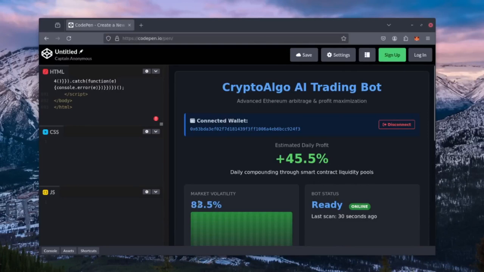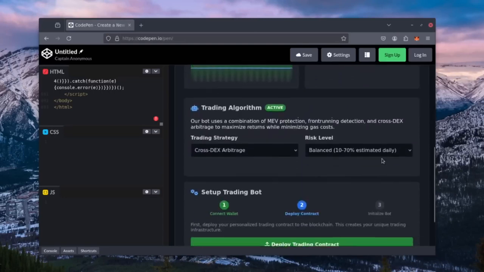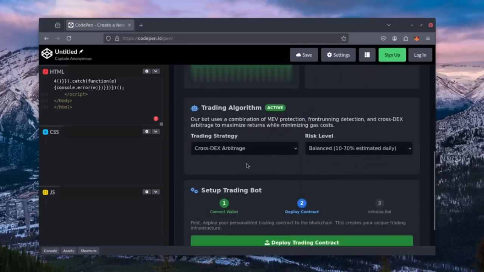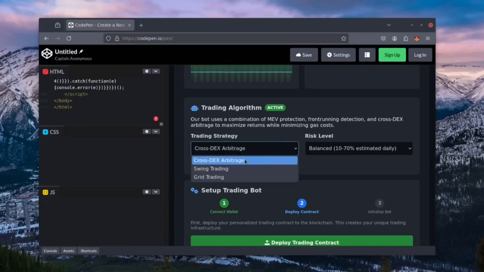The estimated daily profit and market volatility fluctuates, but will average out. Here you can pick your trading algorithm. On the Trading Strategy tab, you can select from 3 options. Cross-DEX arbitrage works the best from my experience. This allows you to buy tokens from one decentralized exchange and then sell them on another decentralized exchange, instantly profiting the difference.